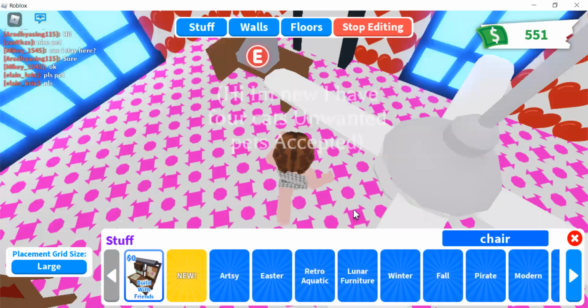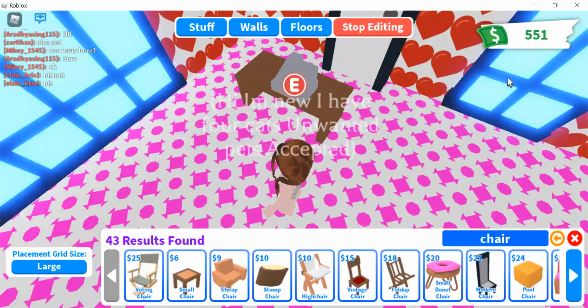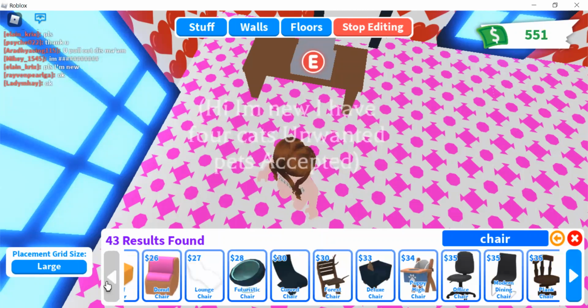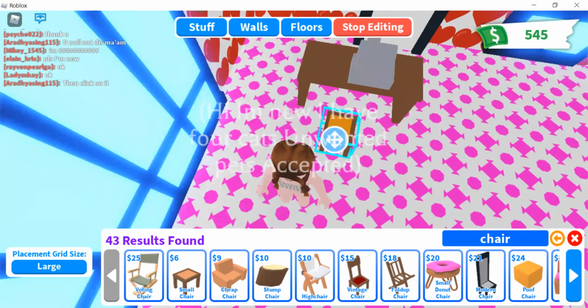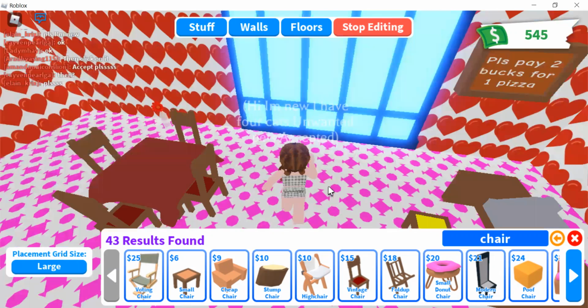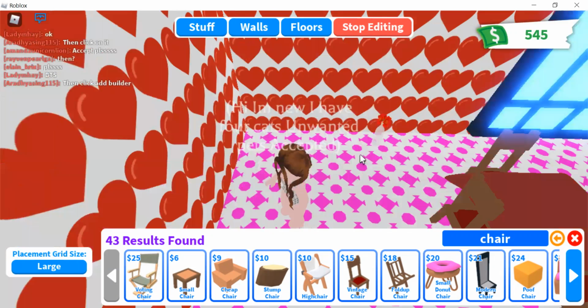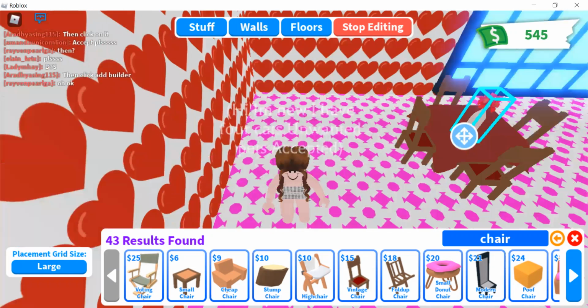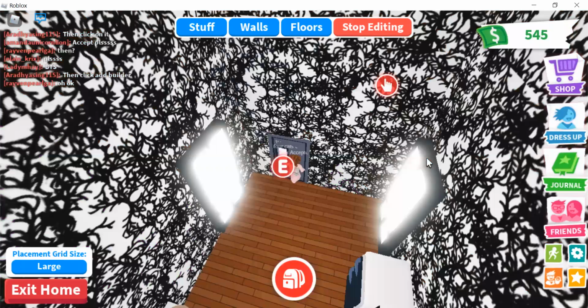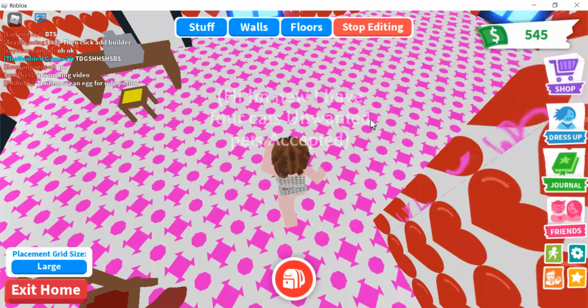Okay, wait, we have to insert a chair up here. I don't know what chair to do. Let's just pick a normal chair here. This looks good, doesn't it? Okay. Now the next thing we want to do is, okay, I'm not really sure. I guess this looks pretty good, but what about this area? This whole area is very empty.